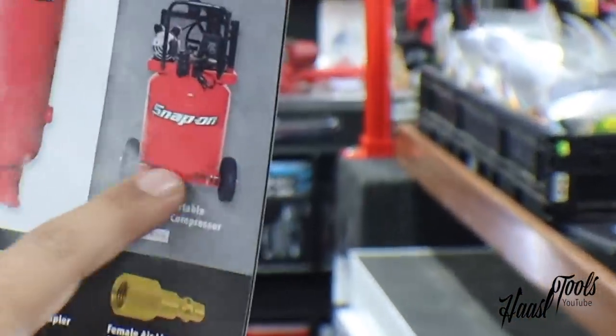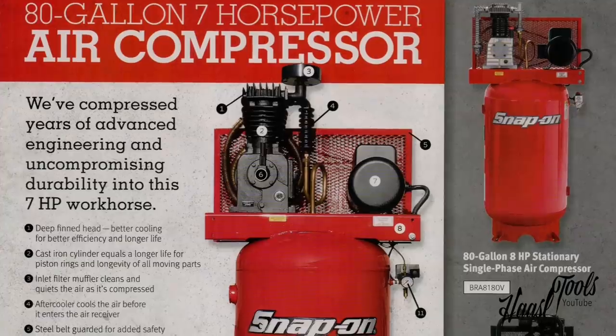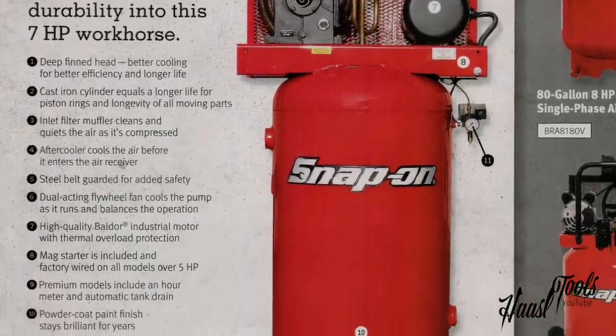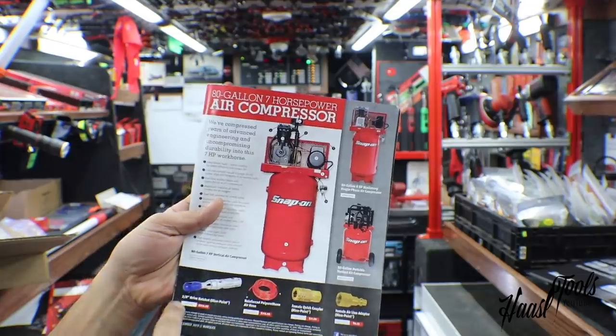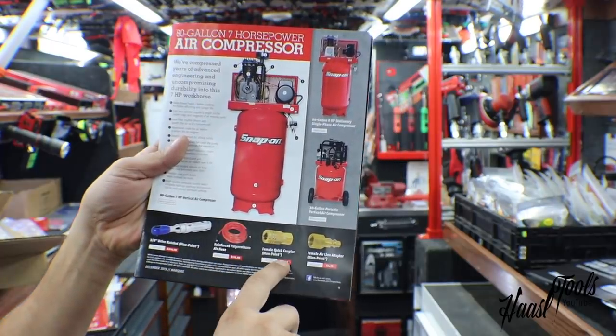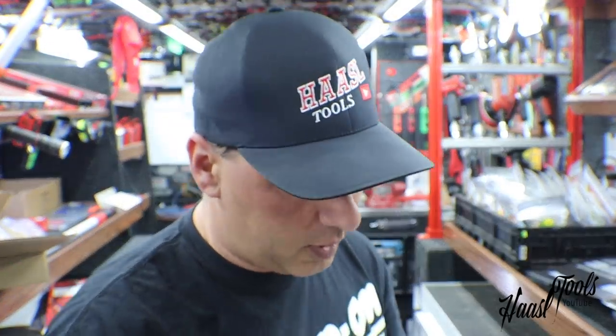So I have this one in the garage available for some of my guys. They like them for at home. These are the ones that we take to the shop. Awesome output. You're talking 175 PSI, awesome CFM out of them. A little bit of air stuff on the bottom, a little 3/8 drive Blue Point ratchet, air hose, quick couplers, adapters. No QR code, what's going on, Snappy?